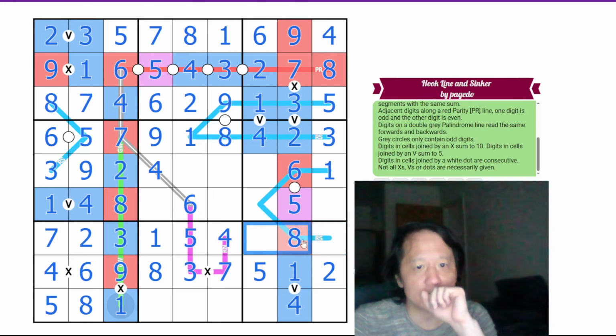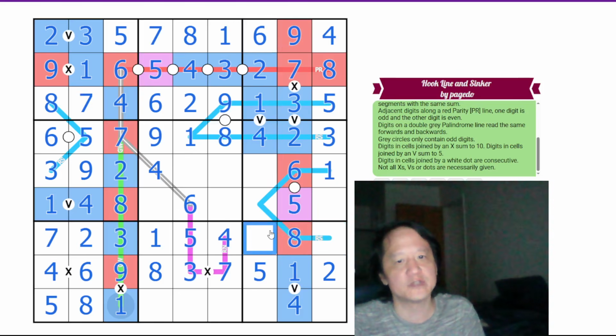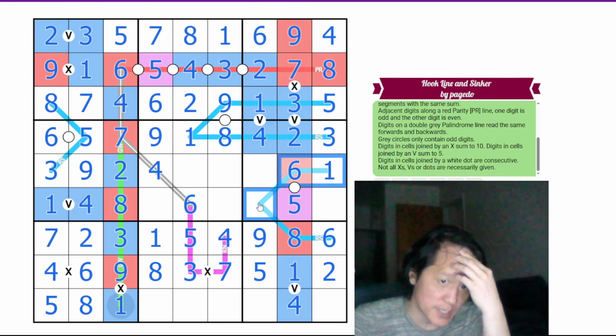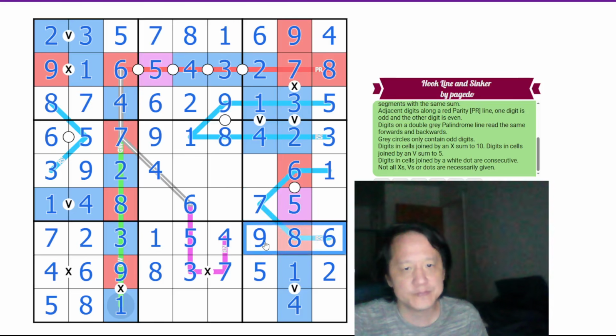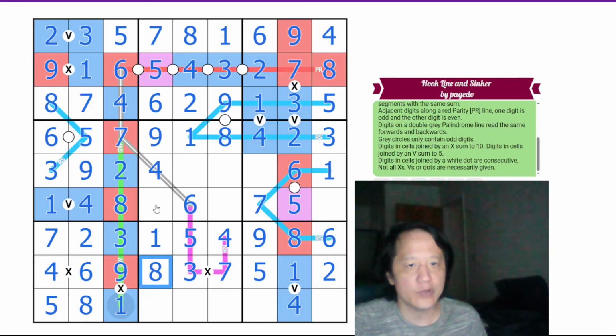Now we have row 7 has 7 filled out, so we have to have 6 and 9 remaining. This can't be 6 because of 6 in the column, so that's 9 and 6 there. So these add up to 14 here, so this must add up to 14, which is 1, 6, and 7 there. Remaining digits in column 4. We have 2 and 3 remaining. This can't be 3 because of 3 in the box, so that's 2 and 3.